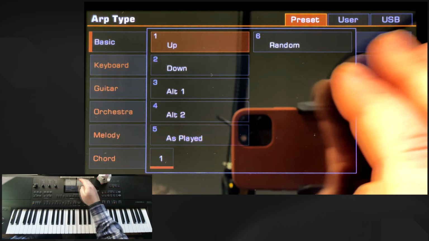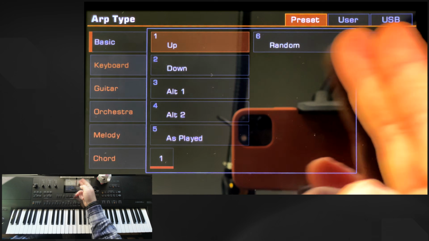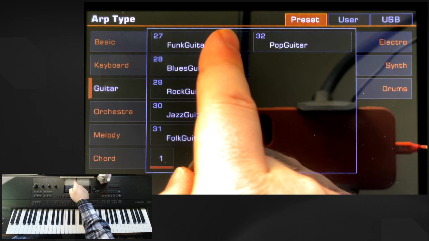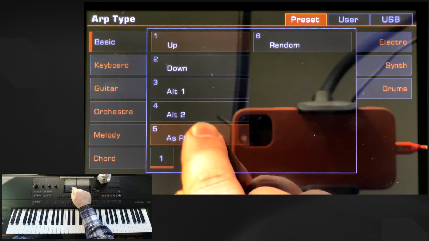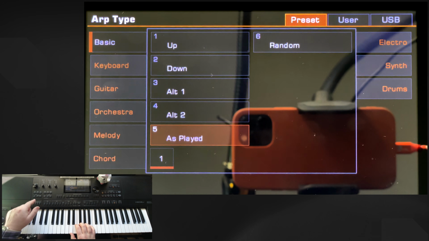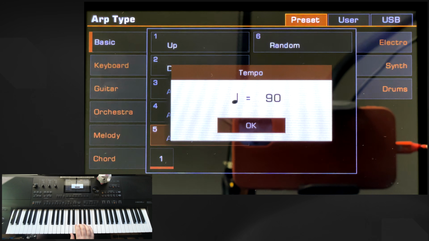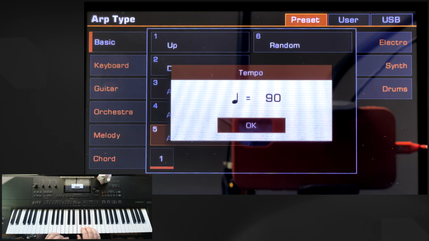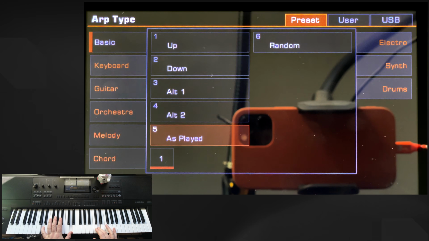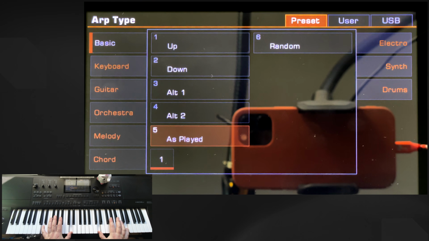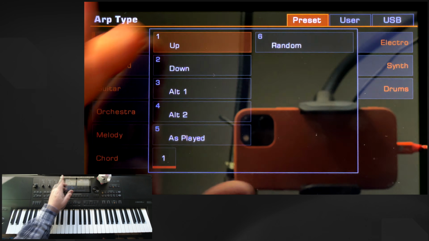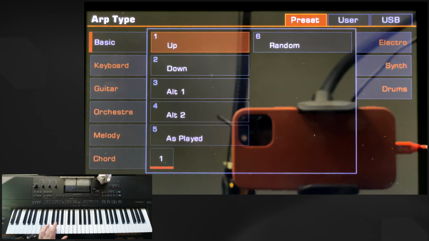I'm just giving a quick overview here. In addition to all the existing ones, user arpeggios can also be created. Maybe we will look at this in a later video. The speed of the arpeggios depends on the set tempo. With the as-played arpeggio, the individual notes are gradually added to the run. Of course, there are also the normal up and down sequences.